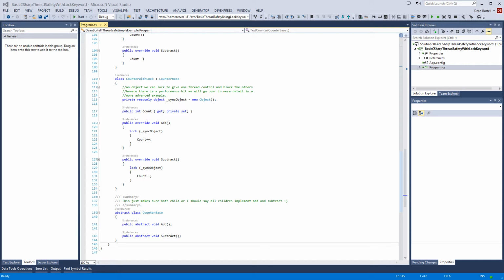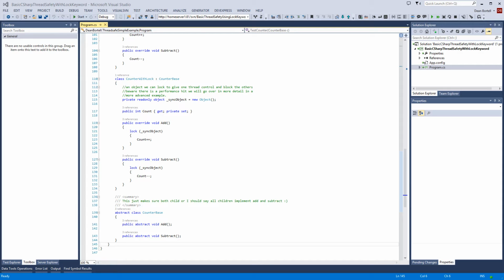The first one here is, again, on SVN, source code's all out there. We're going to talk about a thread safe and non-thread safe instance of a class, and we're going to compare them. We're going to let it run two counters, and I'm going to show you what happens when something's thread safe and when it's not, and when we use the lock keyword and when we don't, and one of the pitfalls with the lock keyword, which is performance. We're going to show that too.